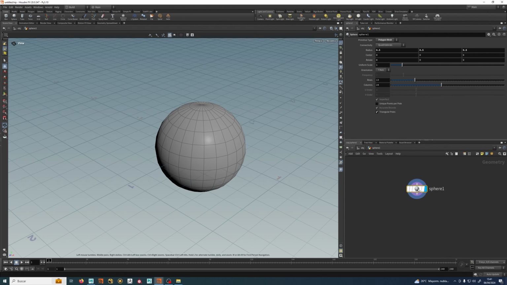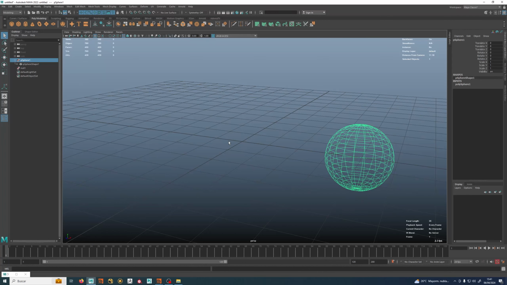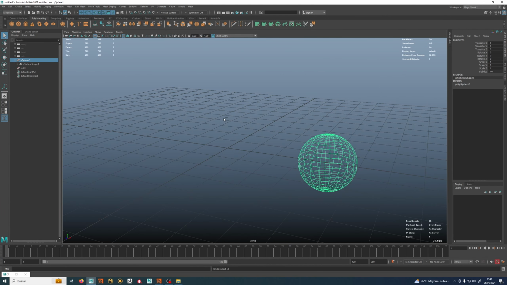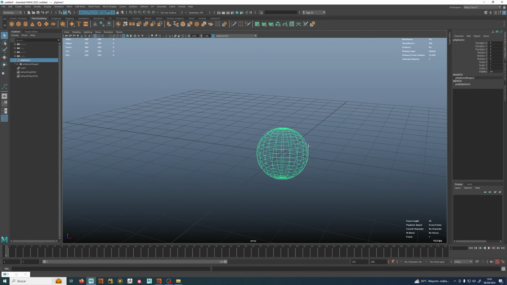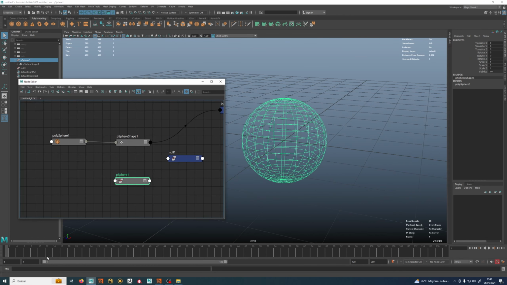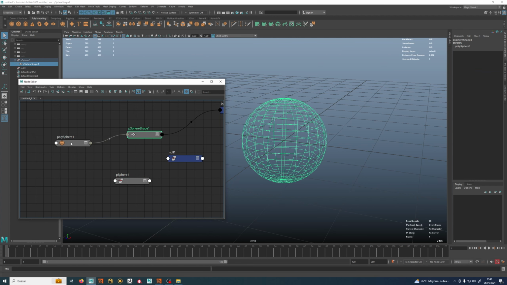As you can see, I already have the same sphere that I have in Maya. I can put the same parameters here. It's exactly the same. So let me just undo this to get the same thing. And as you can see, we don't have this one. This one is all the context, but we have this one.